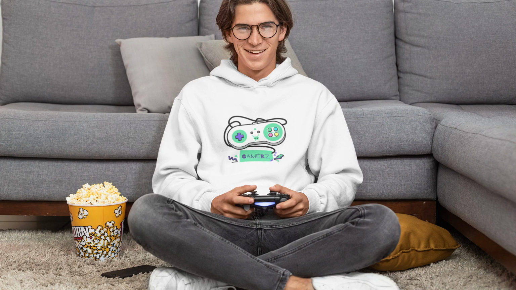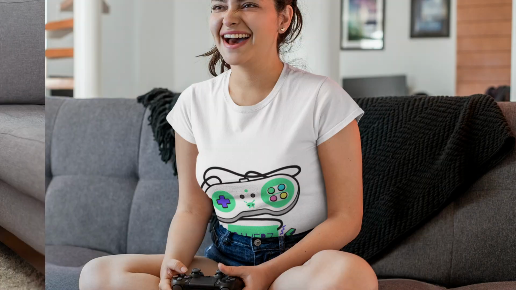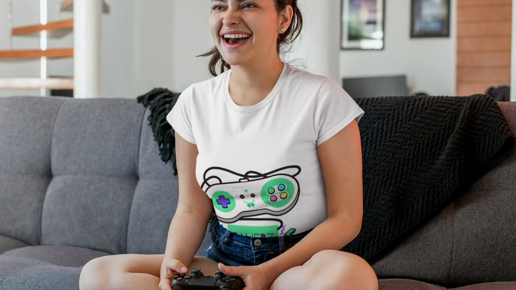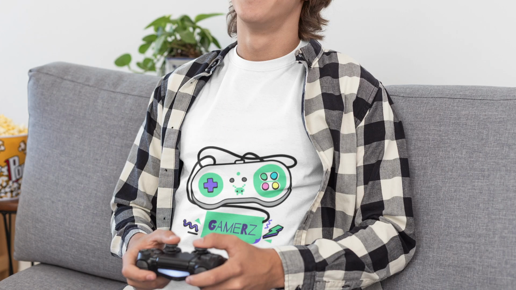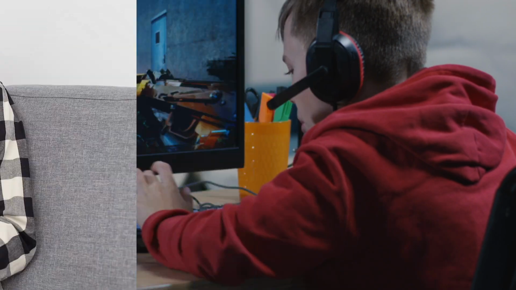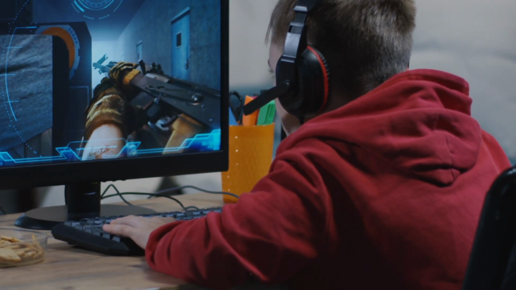Joystick mockups. Classic one. If you want to promote your YouTube or Twitch channel, these cheerful joysticks are perfect for it. It's just a matter of a few clicks to place your logo and voila! You're ready to post it on your blog, channel, Facebook, Instagram, or all.